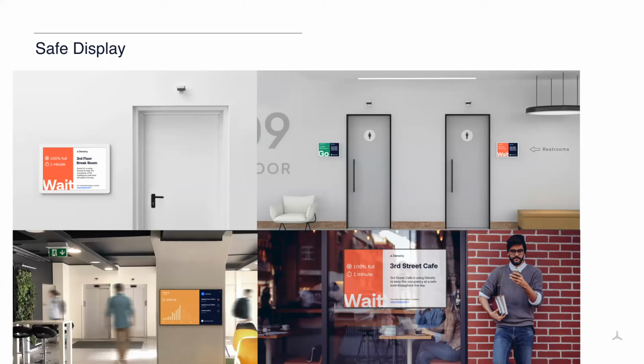One of them being you don't know what's behind that solid door. Is there a line of people waiting to use the facilities, or is it clear to go in? The other is from a cleaning aspect. We have the ability to track the number of visitors. So that would be the total cumulative people count going in, visits, and then you can send push notifications to facilities after X number of people that maybe they need to go restock and sanitize that bathroom.